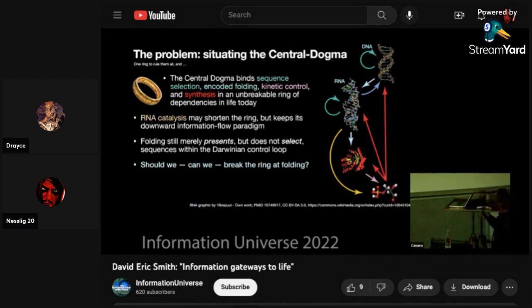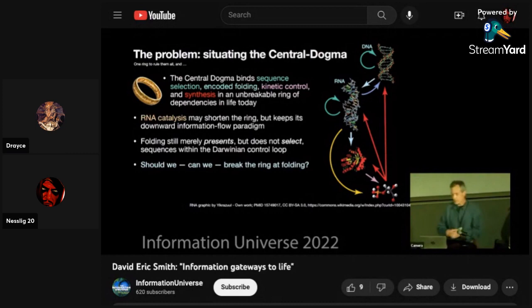The idea of the dogma is that variation enters when DNA is replicated, or in viral life cycles, RNA. There is control flow where everything is a template for everything else: DNA can make RNA, RNA encodes protein catalysts, which then catalyze the reactions, and the molecular substrate, which is organized by the catalyst, is then the material out of which all this is made.